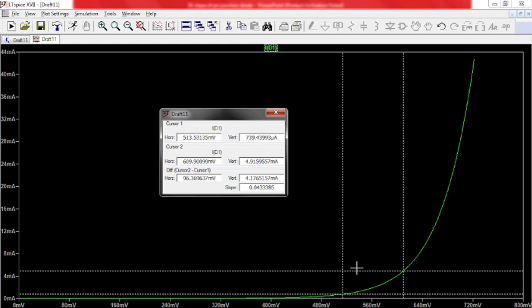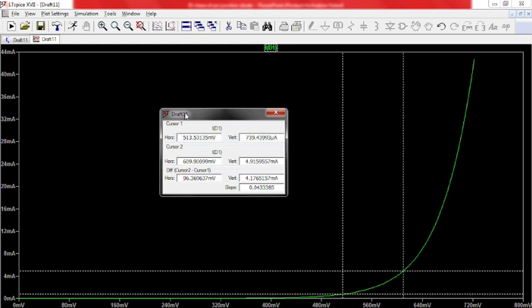Actually, the resistance is R equal to V by I, meaning changing voltage divided by changing current is the resistance. But in our graph, the x-axis is the voltage and the y-axis is the current. So if we find the slope here, the slope will be the inverse of the resistance. So to find the resistance, we should take the inverse of the slope.